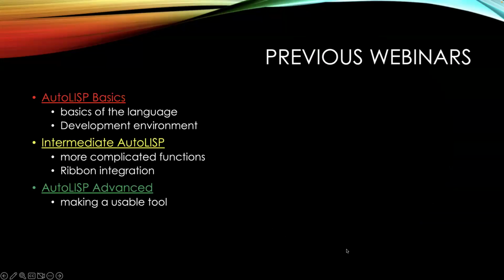This webinar is the fourth in this sort of informal series. So if you haven't seen these other ones, they are up on YouTube and up on our Land Effects website. In the basics, we really went into just discussing the language and your development environment. In the intermediate one, we got into more complicated functions and how to properly structure your code to go into the ribbon. And then in the advanced, even though "advanced" is in quotes, we were able to show making an actual, very usable tool very quickly.